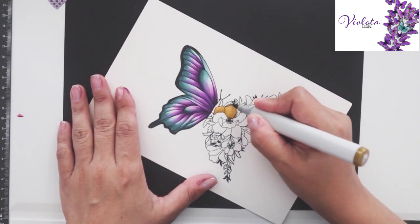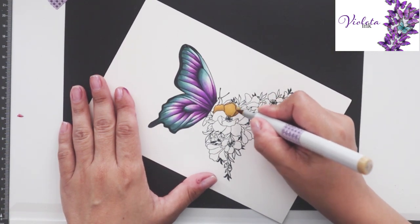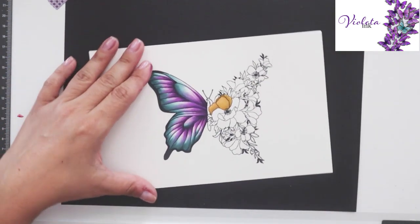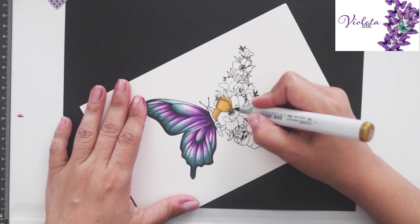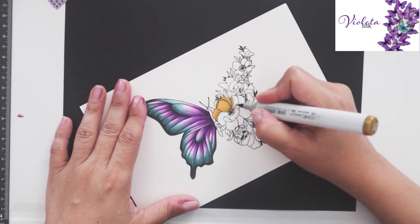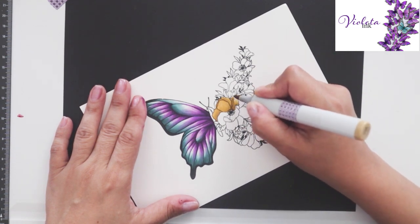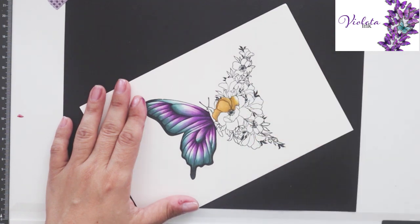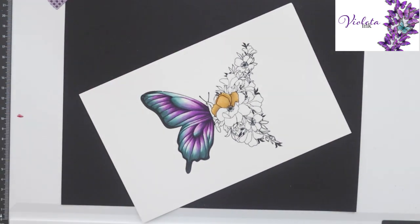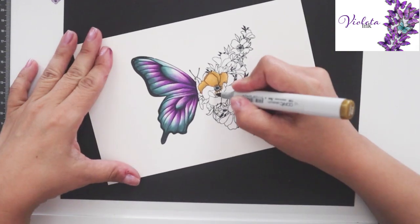This is a petal that you can barely see. So it's gonna be having a lot of darkness. So we're using a lot of the Y28. And only a coat of Y26 on top of it. This petal is under the other. It's under this little flap. So that is Y28. On top of it, we're gonna go slower with the Y26 and we're gonna end it with the Y23. The process is the same thing.